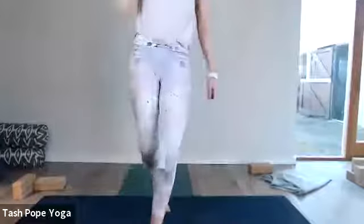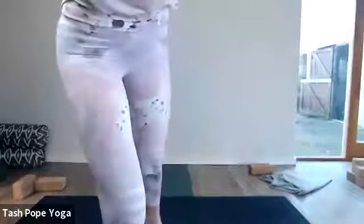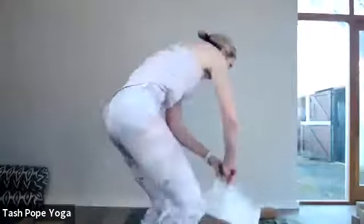Come to stand at the front of your mat for sun salutations. Please get a block at the front of your mat, two blocks if you've got them. Extra padding for knees, useful. Music, play the music.